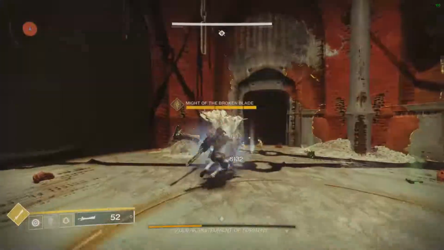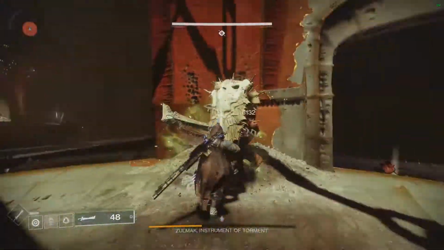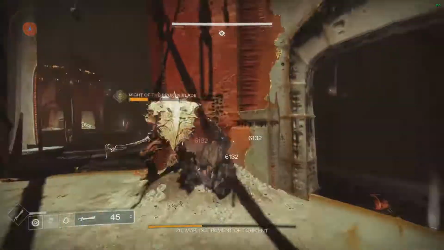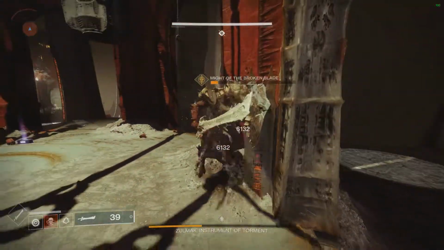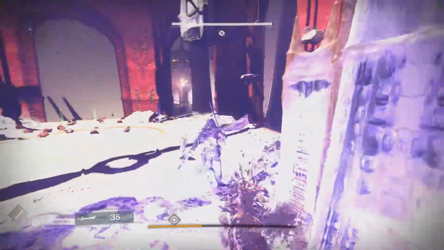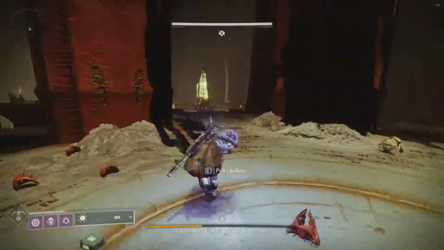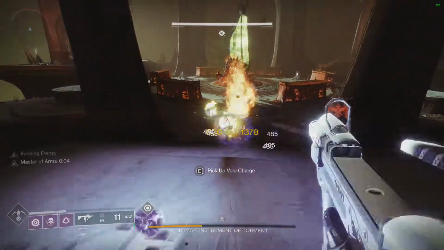So now I'm gonna start DPSing the knight. I'm gonna hold block after swinging twice, and I'll use that super when I need to. And then once he's dead, I'm gonna make sure I have my invis up. I'm gonna kill any ads that are down here.